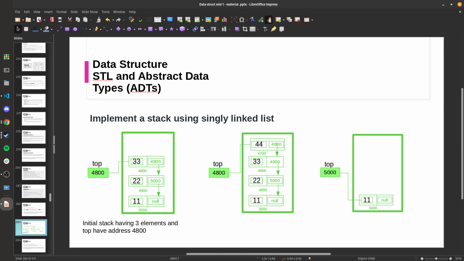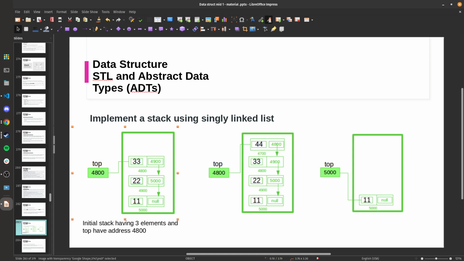Each element on top of that will have data as well as a pointer that points to the next element down. So we'll have a bunch of nodes with pointers that point down.